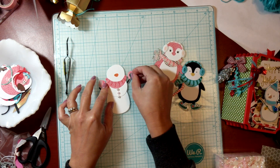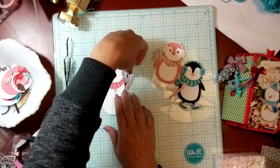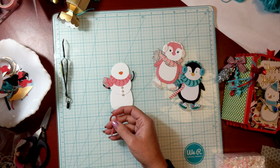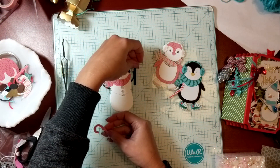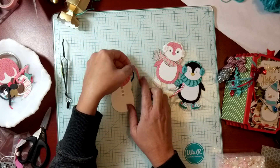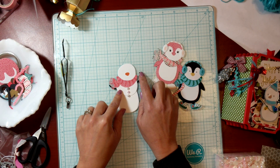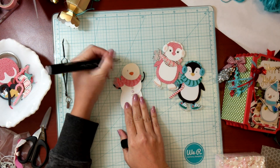I think it's cute, but I guess I should have cut the candy cane backwards, or maybe she could be holding it over here. I do have other candy canes but this one's licorice colored. I think for contrast this is probably my best bet — or I could just give her something different to hold. I think that's what I'm going to do: give her something different. So I'm just going to do her eyes now.